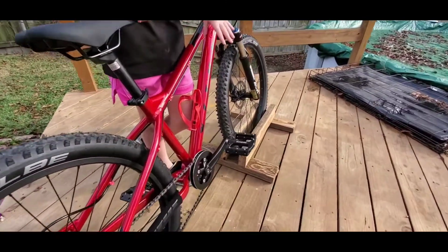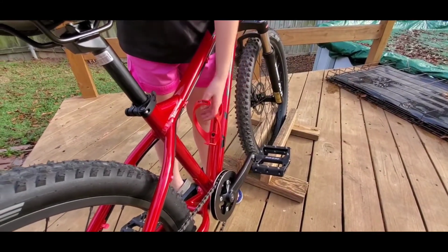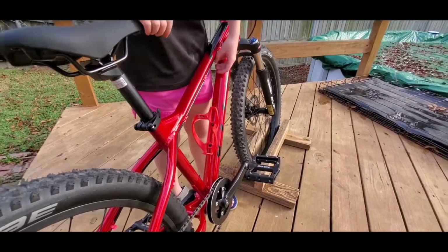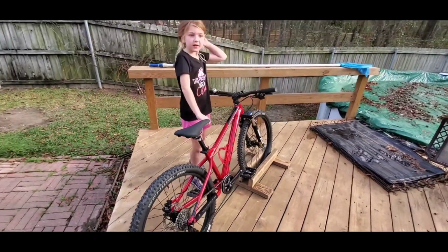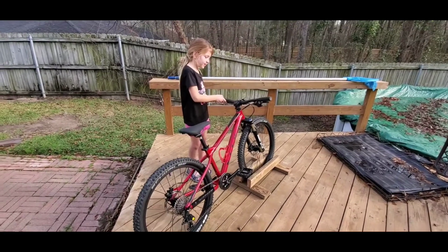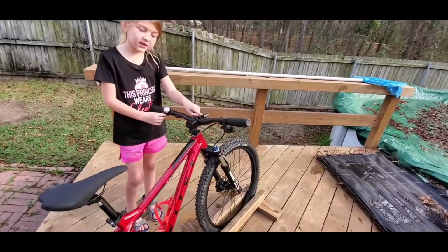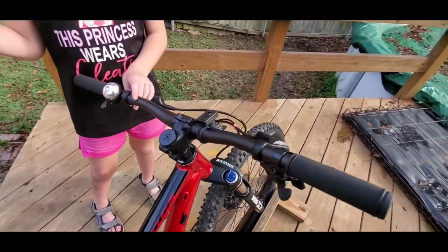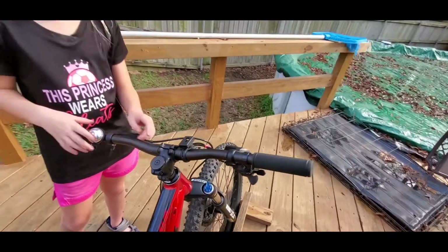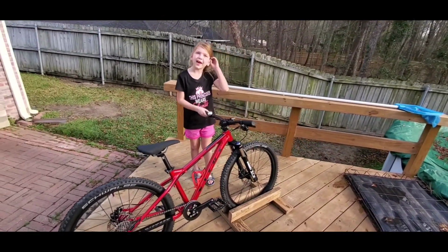I really like this one, a water bottle cage. I used to not have one, but now I do. See, if you put a water bottle in, you don't have to just slide it out like this. You can pull it out like this. And another thing I really like is this. What's that for? It's for lights. If you're going night riding, I have a light holder on my helmet that can hold the light.